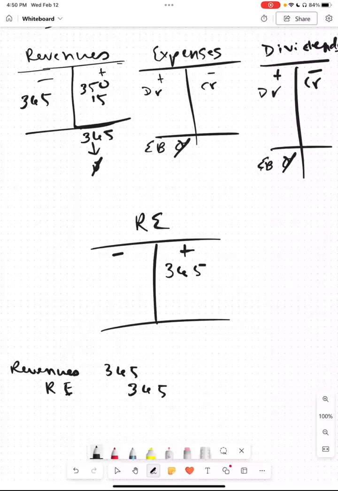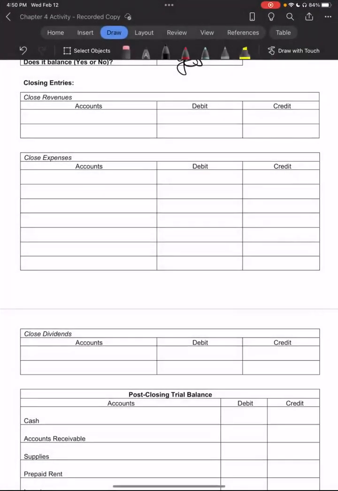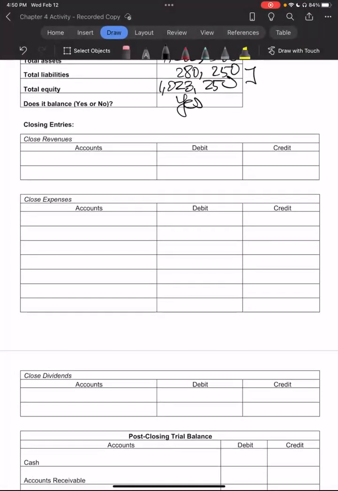And I want to do the same thing for expenses here, okay? So with expenses, well, let's look at the actual journal entry for retained earnings, the way it's going to be written up, or for revenues, excuse me. We're going to have revenues right here. We're going to close them for 365,000 by debiting them. This takes their account balances, their ending balance to zero. And we're going to credit retained earnings. This is going to increase retained earnings by $365,000.